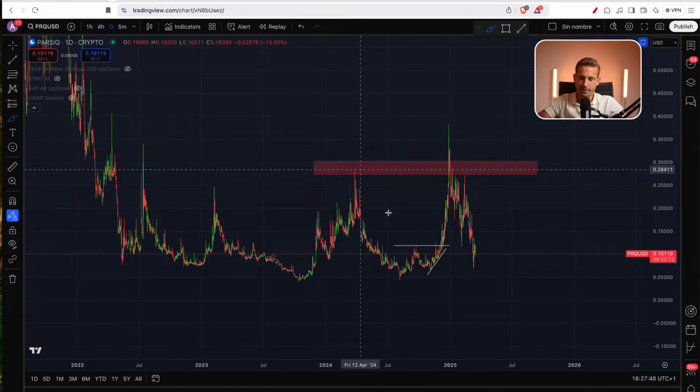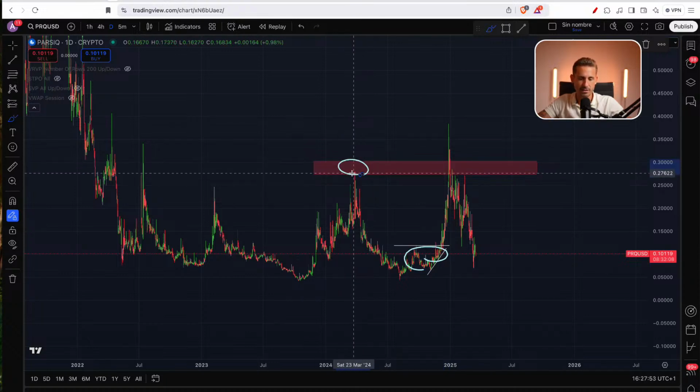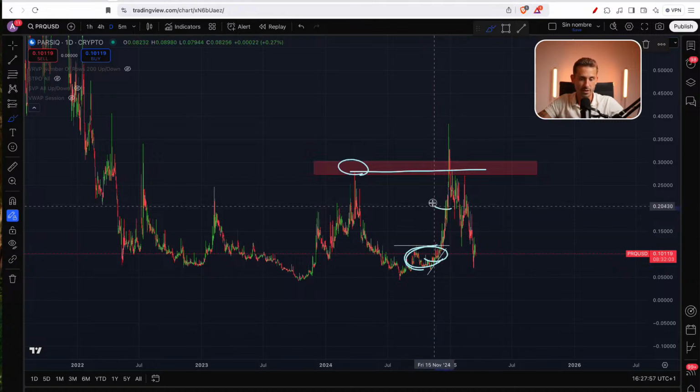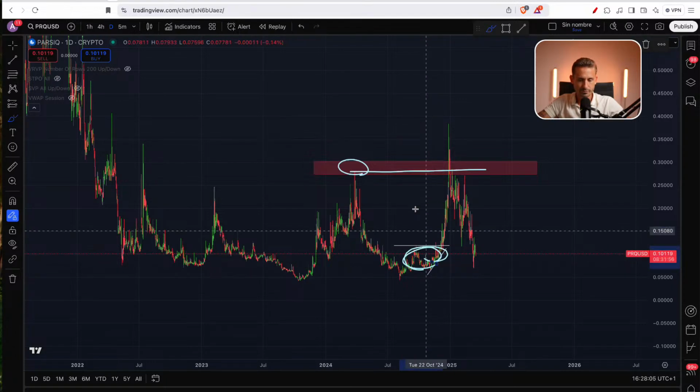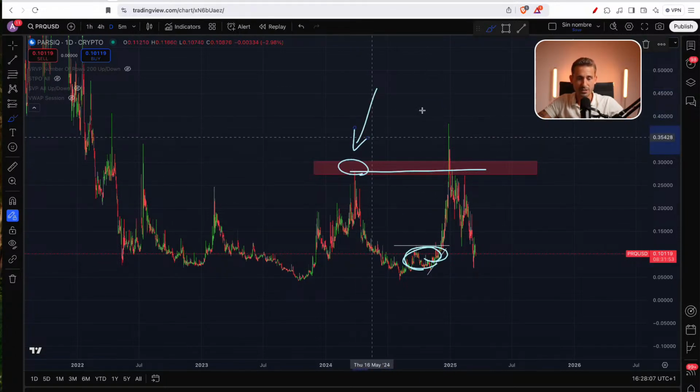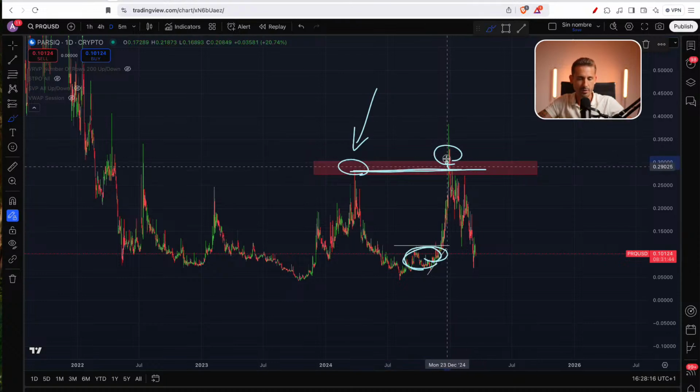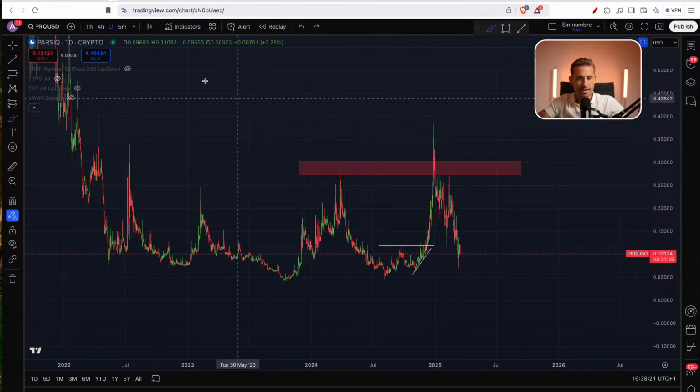So the plan here for PRQ was to take more than 50% as soon as the highs are hit from the buying zone, because this is not a buying zone. We never talked about buying PRQ on the pump. The buying zone was here, and the exit plus 50%, which did a 3x, so you had to come out with some profits, yes or yes, was getting above the highs. As soon as you get above the highs, out, plus 50%. And the same with YU Network.